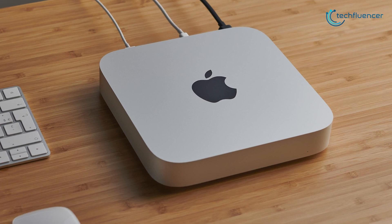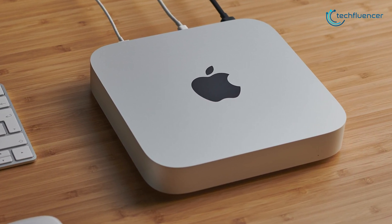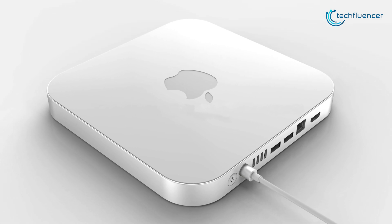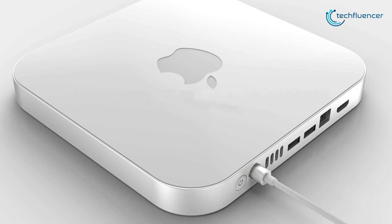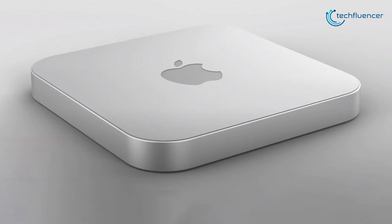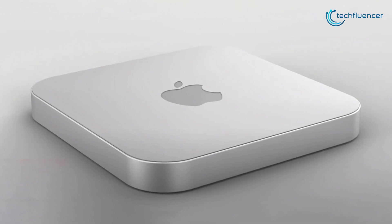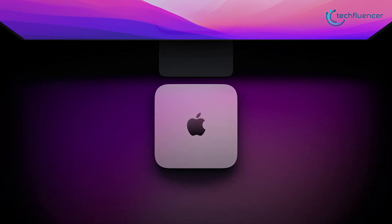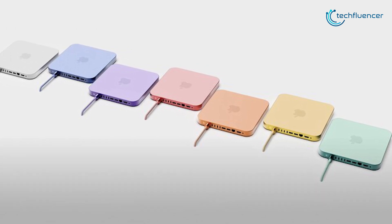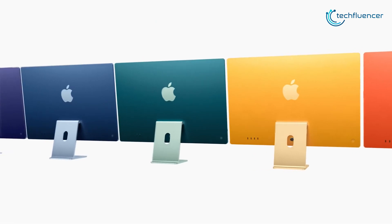As mentioned earlier, the major change we are expecting to see from the upcoming Mac Mini is a complete redesign. According to trusted Apple leaker John Prosser, the new Mac Mini will introduce a plexiglass-like top surrounded by an aluminum enclosure. He also suggests the overall design will be smaller and thinner compared to the current Mac Mini. Another potential change might occur in the coloring — according to Zone of Tech, we might get a wide variety of color options to go along with the current Apple accessories and color range.